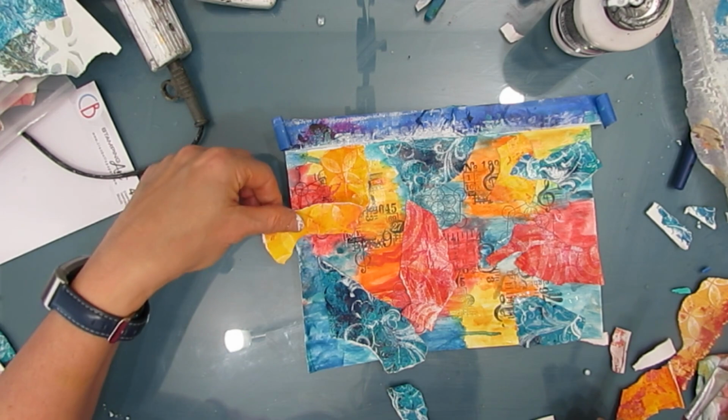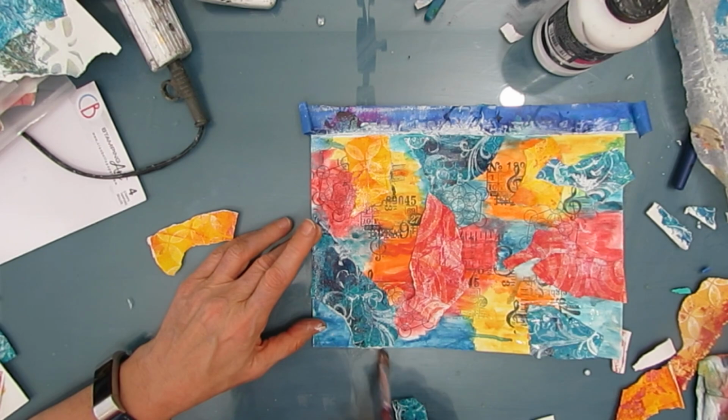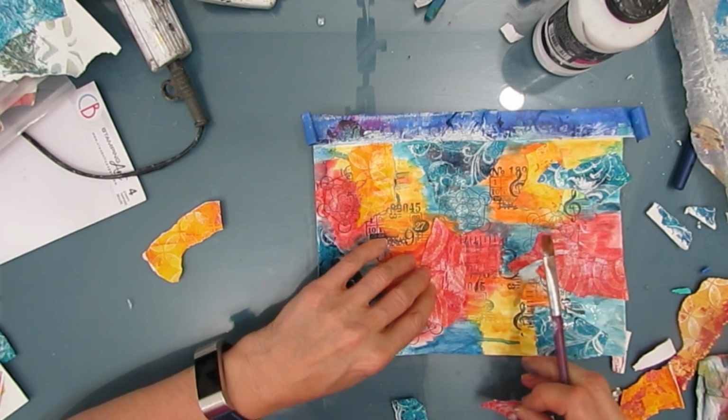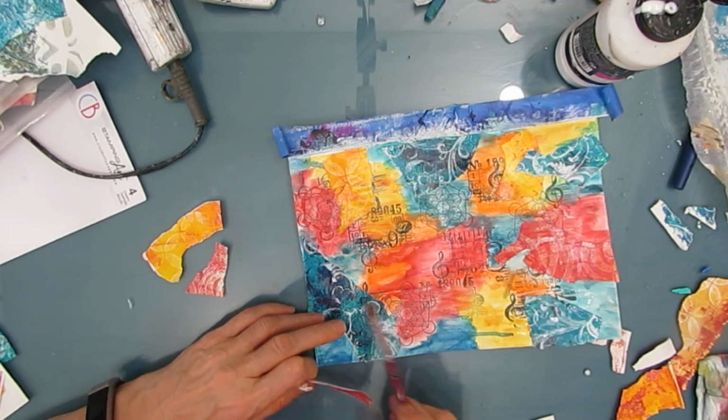So I have created a playlist, Use Those Gel Prints and Collage Papers. I will be putting in videos where I am using those things on a page to show you how to use those gel prints and collage papers that are in your stash. We know we all have them. They tend to take over our studio, but we need to use them.